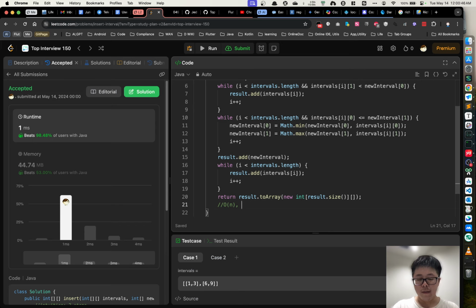And for the space complexity, it is also big O of n, because in the worst case, it will contain all the intervals plus one new interval. So the overall time and space complexity are both big O of n.